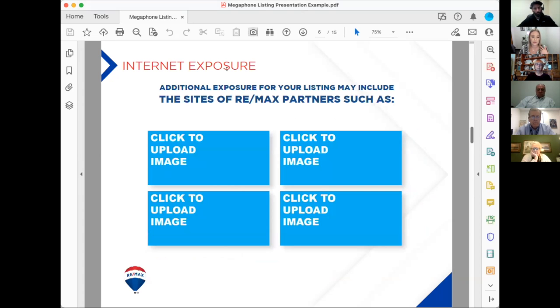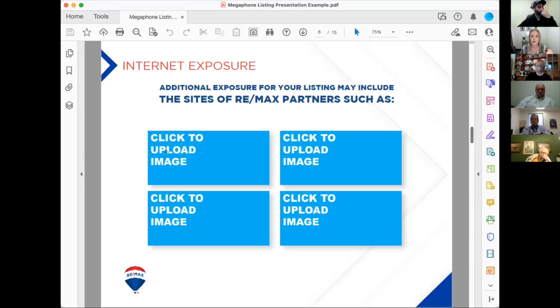Internet exposure. So again, this is one you can include, not include, totally up to you, but additional exposure for your listings may include the sites of Remax partners. I have seen a good amount of listing presentations that include all the different places that your house will be marketed on. So again, you can add in Zillow if you like Zillow, realtor.com if you're partnered with them.